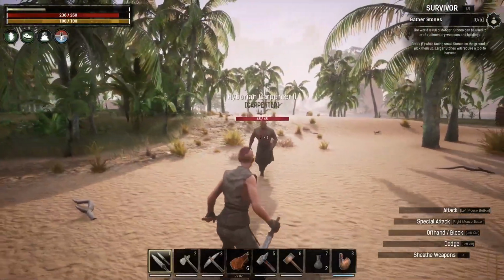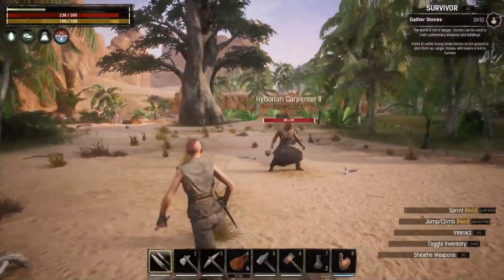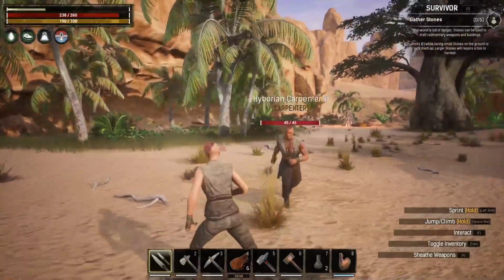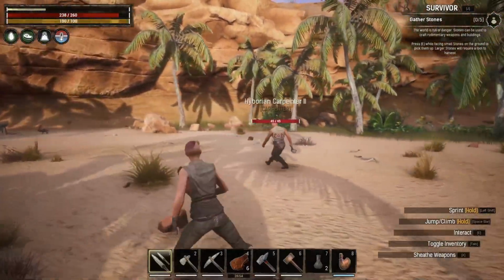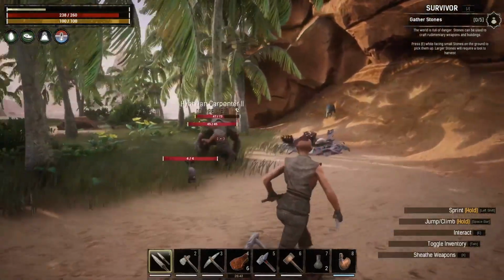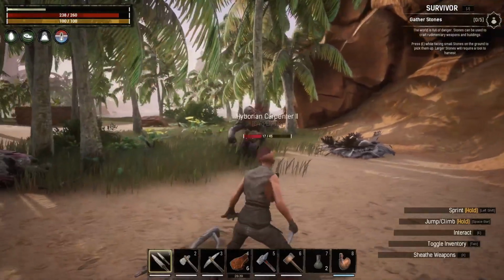Additionally, we are able to target an enemy, and that is going to keep our character looking at that enemy the entire time. You have heavy attacks and light attacks. The light attacks are your left mouse button, and the heavy attacks are your right mouse button. There are also slight combos that can be achieved by doing different sets of attacks.